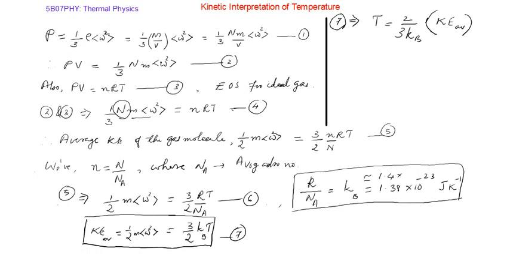So 2 is a constant, 3 is a constant, Kb is another constant. So what is the conclusion? The conclusion is straightforward: the temperature of the ideal gas sample is directly proportional to the average kinetic energy, KE average, of the molecules of the ideal gas. Hope you remember this result provides an interpretation of temperature based on the kinetic theory of gases. We had already established this fact earlier.